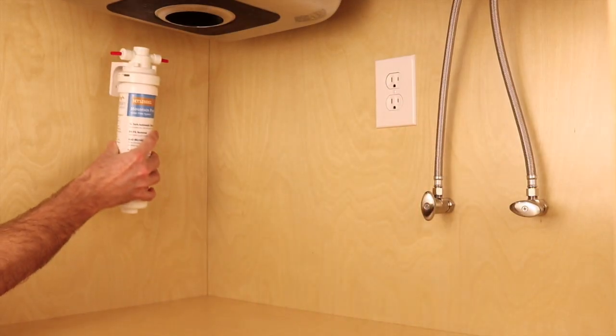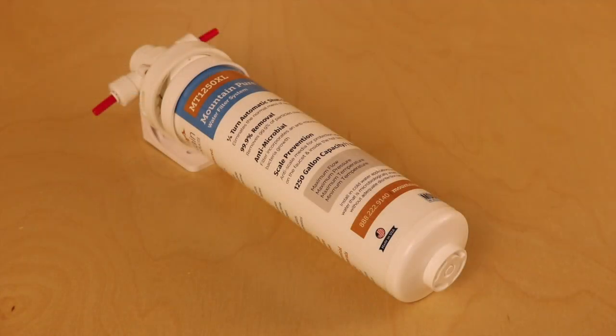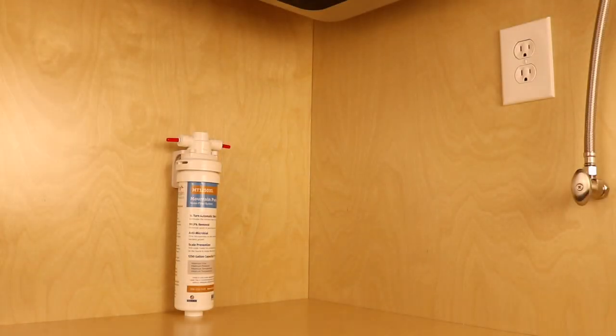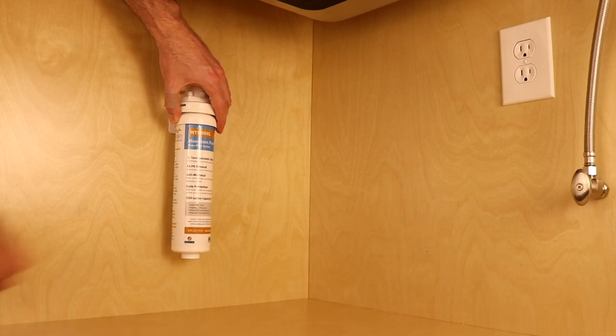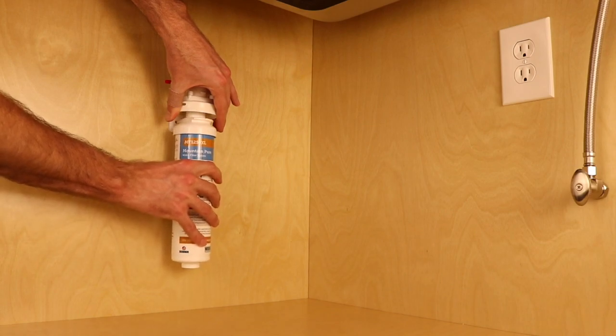Now is the time to decide where you would like to install your water filter. The filter comes with a plastic mounting bracket that allows the filter to be placed along any wall in the cabinet. When choosing a location for the filter, make sure the unit has a minimum of 2 inches of space directly beneath it. This space is necessary so that when it becomes time to replace the filter, the process is quick and easy.